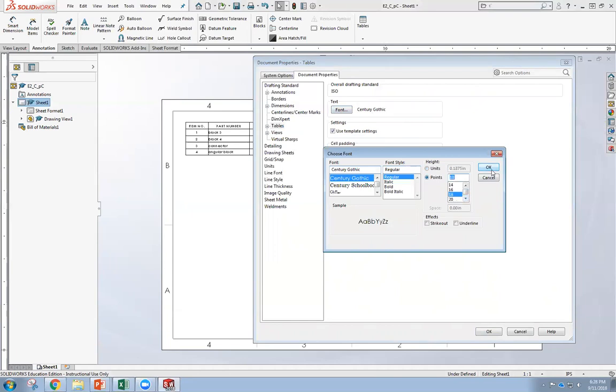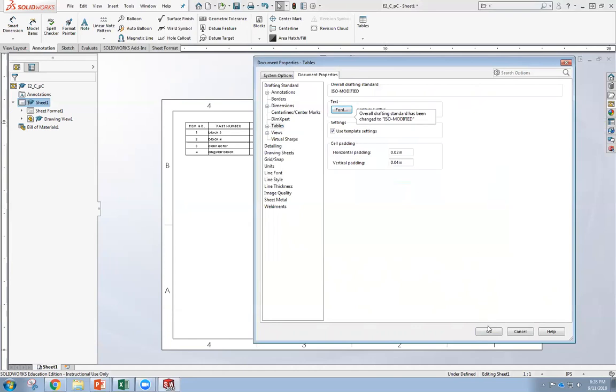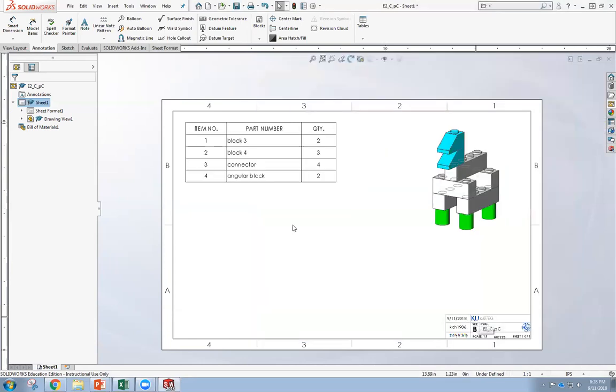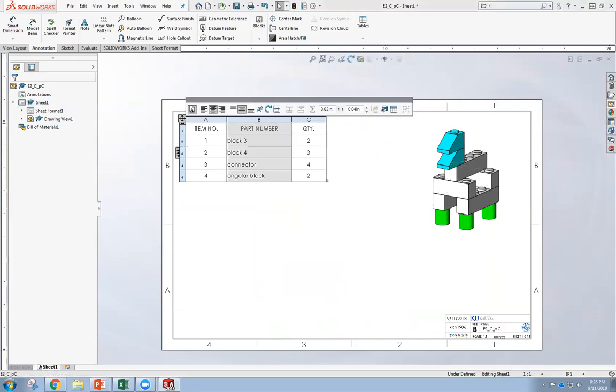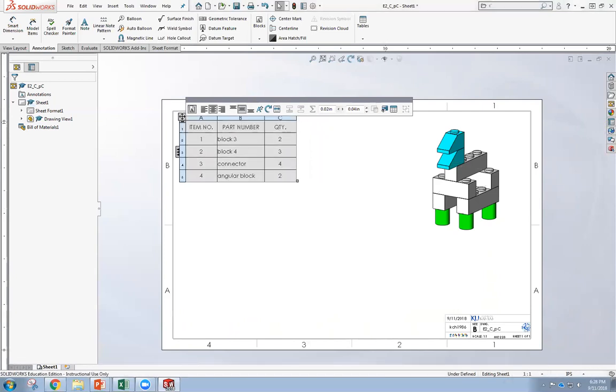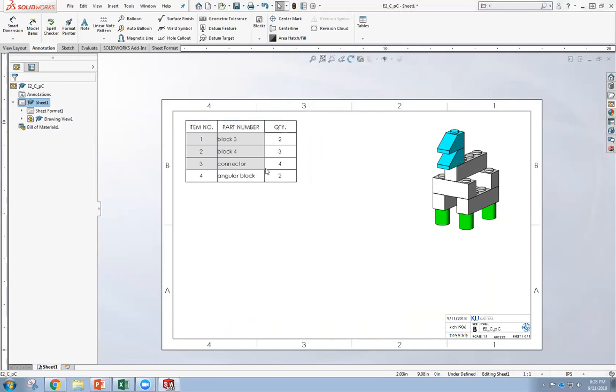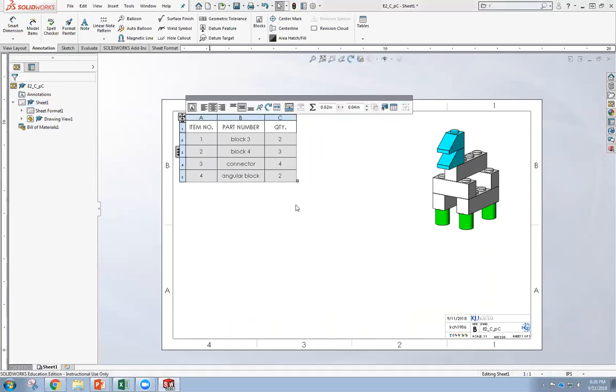Let's bump it up to 18. Okay. Yeah, I like the way that text looks. It's a little bit nicer. I'm going to squeeze this together a little. Maybe make this part come together. Oh, and maybe I want everything nice and centered. Great.